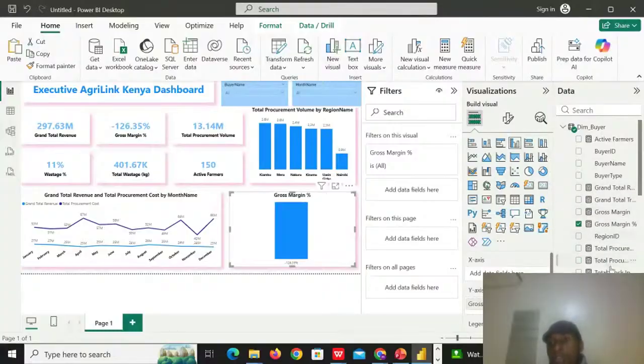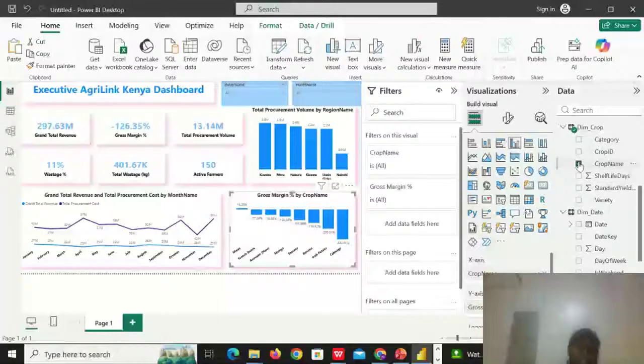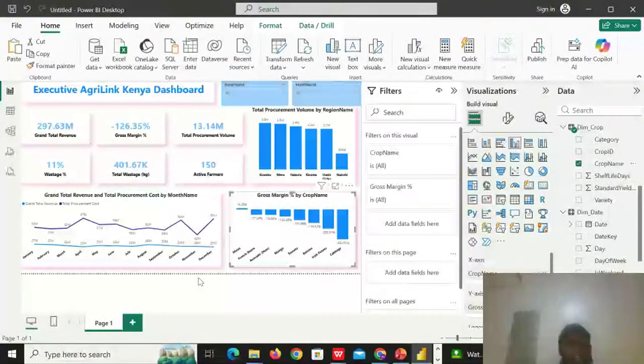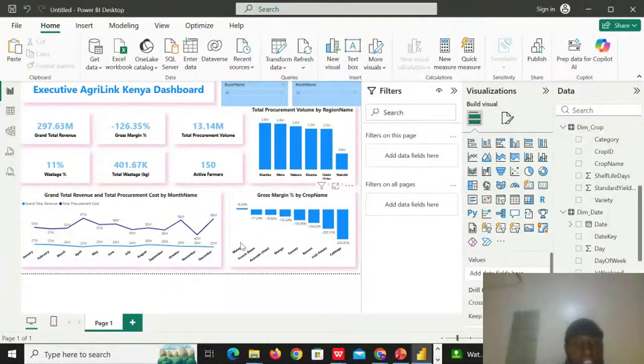Margin of the crop, we only have maize, the rest made a loss. So these are losses of different crops in terms of the gross margin. Yeah, so only maize is the one that is making a profit.